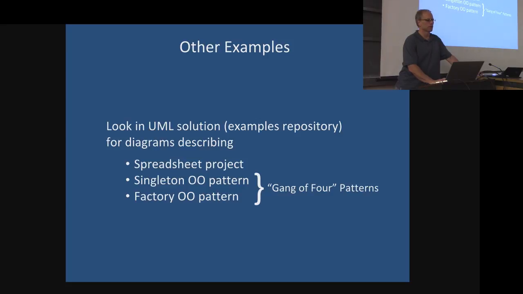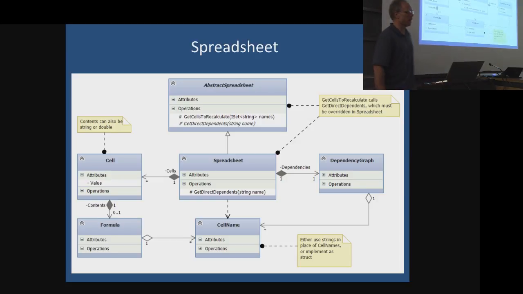There are some other examples you can look at if you want to. In fact, we'll look at them. Spreadsheet project and a couple of object-oriented programming patterns. But this is why I was doing this, so that we can actually use it on something that you understand, or at least are starting to understand. So this is the architecture that I intend your spreadsheets to have after PS6.